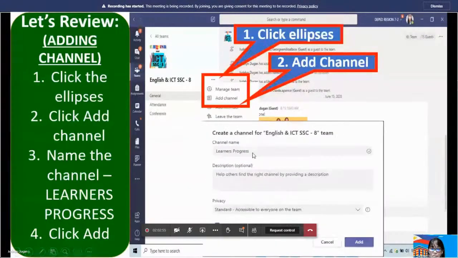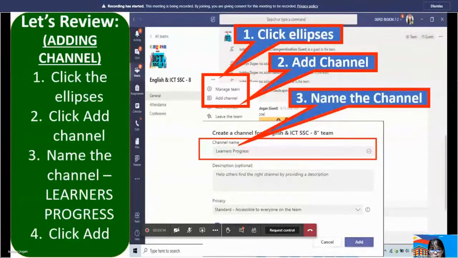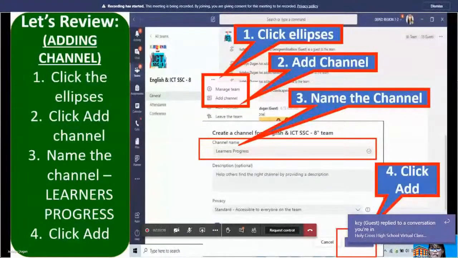Learner's Progress because we are going to keep track, we will check the progress of our learners as to their assigned tasks. And after naming the channel, that's the third step, you can now click add. So there you go. So we have click the ellipsis, add a channel, name the channel, then click add. So these are very easy steps.